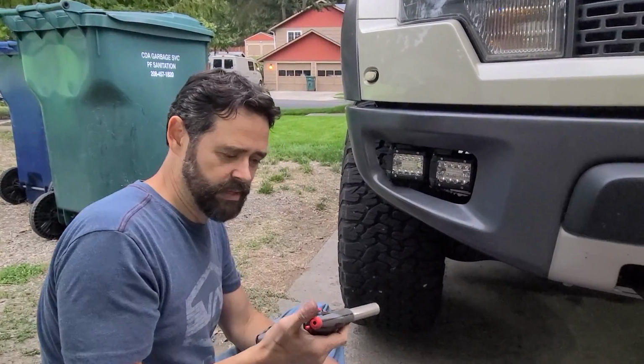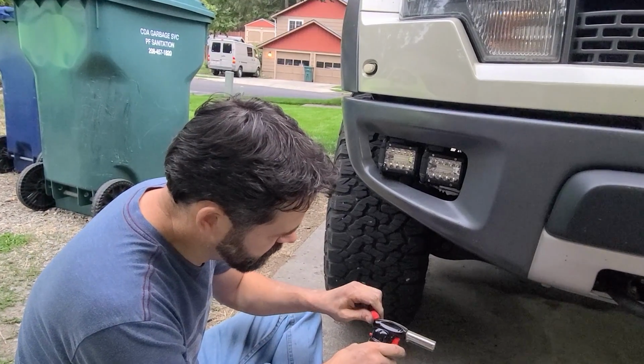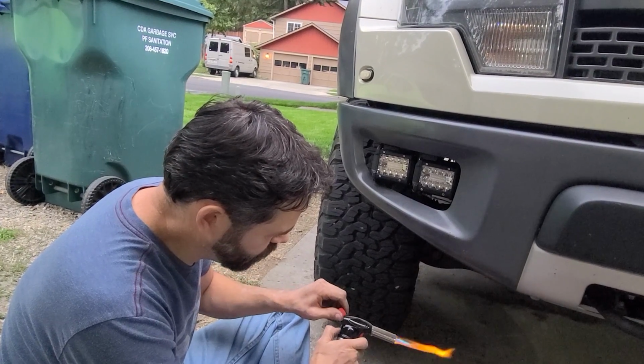We got a cool torch to play with too, which I don't remember how to play with. You have to turn it on there, or turn up the volume, yeah. That way? And then you have to push the button on the back and then squeeze the handle. Woo!